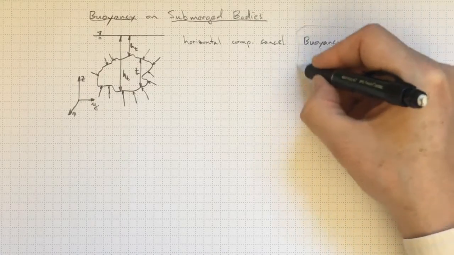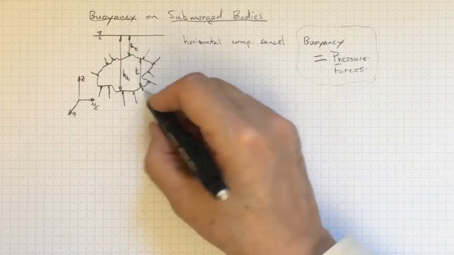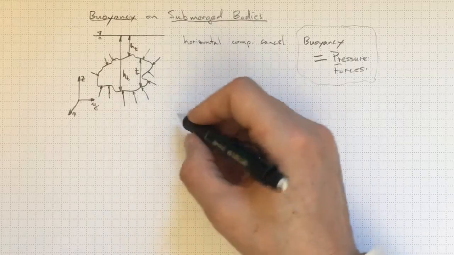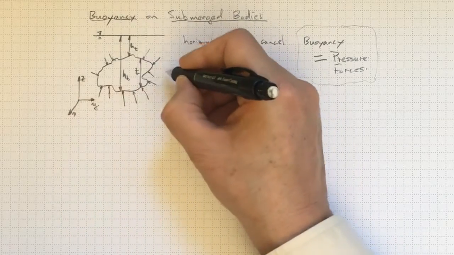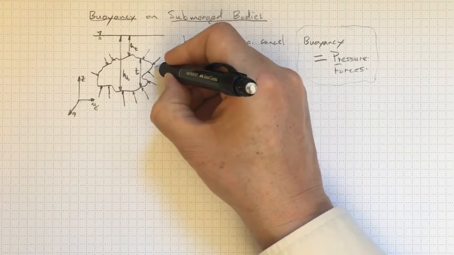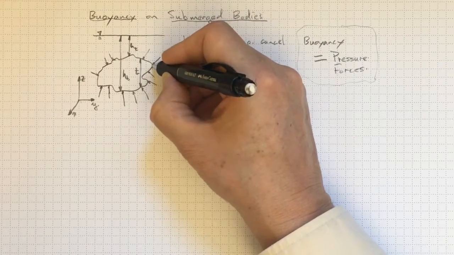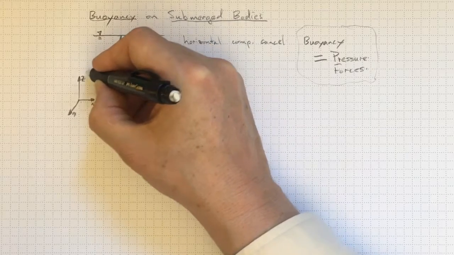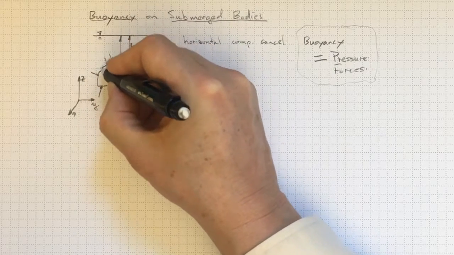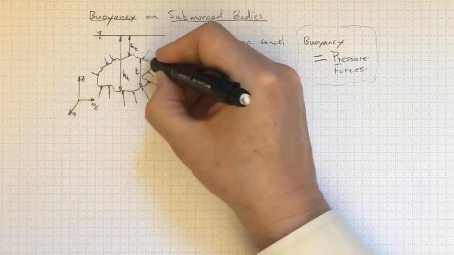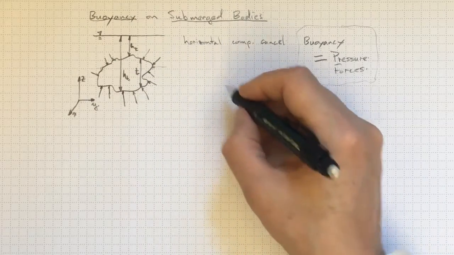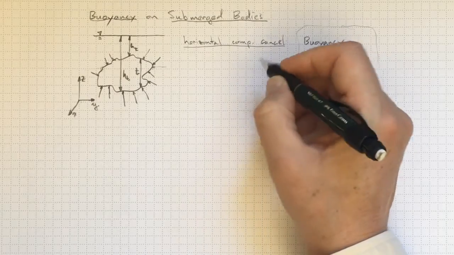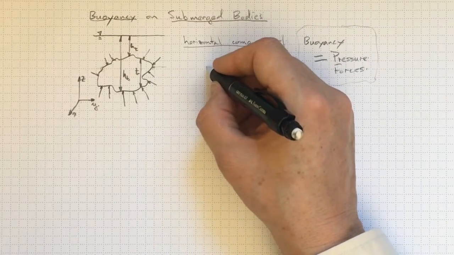So if we've taken into account those pressure forces on the outside surfaces, we don't need to then again add in buoyancy. So the horizontal components will cancel out. For every pressure force on this side acting over a projected area in the XZ plane, there's a force over on this side of the same magnitude acting over the same area in the opposite direction. So the horizontal components of these buoyancy forces are going to cancel out. That means we need to look at the vertical components.